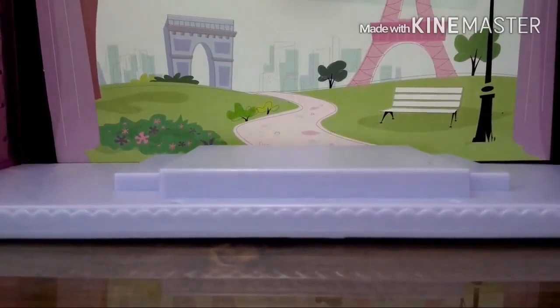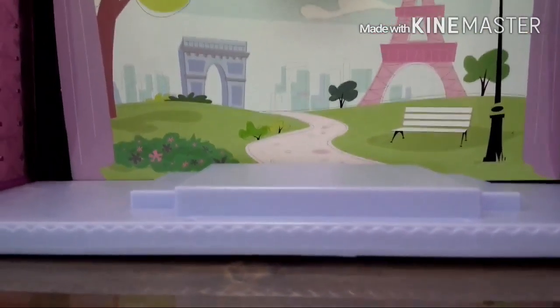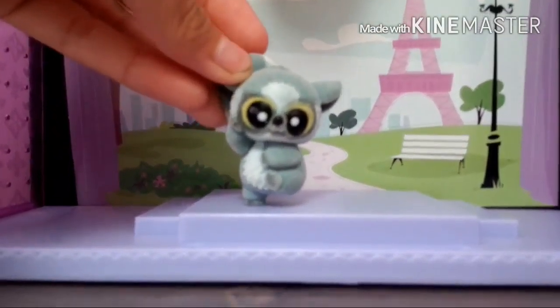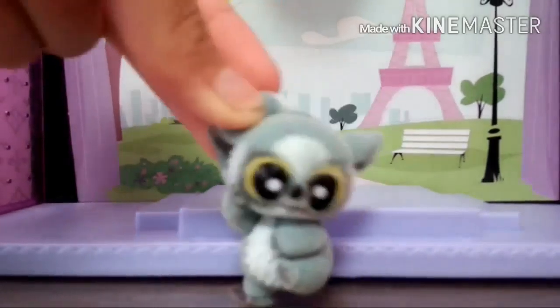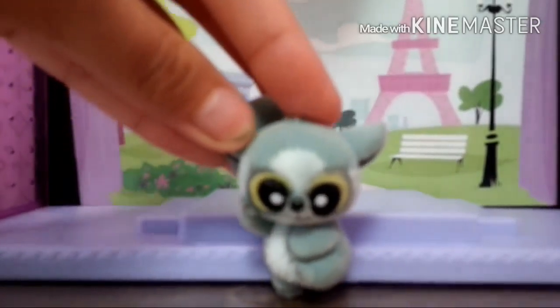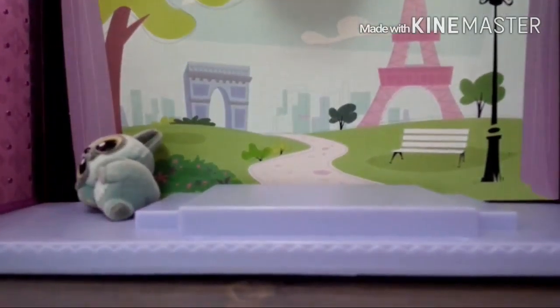Then we've got these four little animals — little critters, they're fluffy! The first one is this little raccoon, it is so cute! It's also furry, and I think it's a raccoon, I'm not sure though, but it can't stand up on its own — it falls! The next one I'm thinking is either a prairie dog or a chipmunk, I'm not sure, but it's still so cute. The little body is furry as well, but this one can stand.